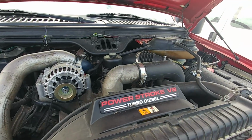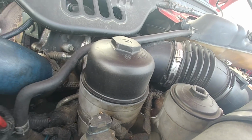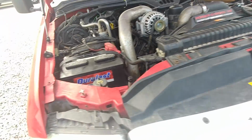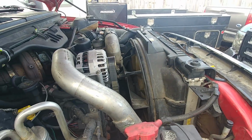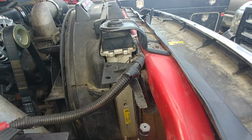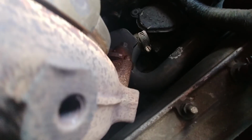Hang on. Okay. Wrong oil filter. Get it off the truck. It's junk. Quit using that junk. Wouldn't be the first time if no start was because of that. Honestly, really wouldn't be. Let's see. Is it deleted? Yeah, it looks like it.